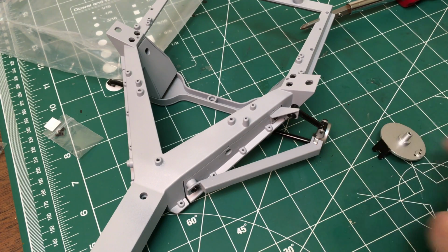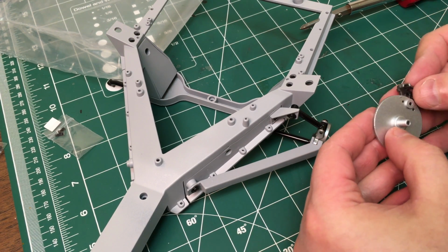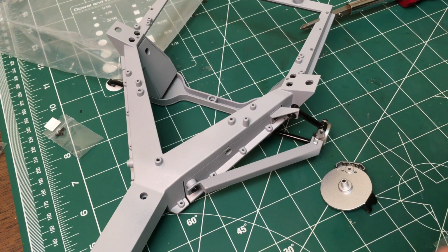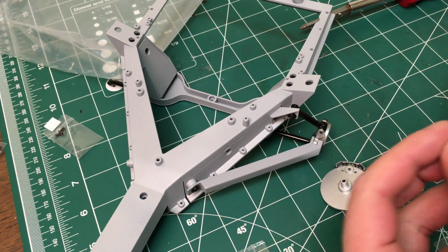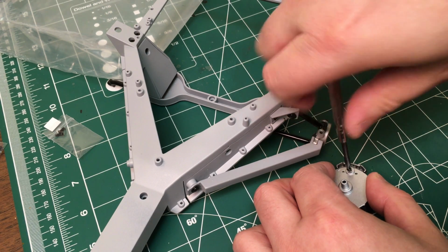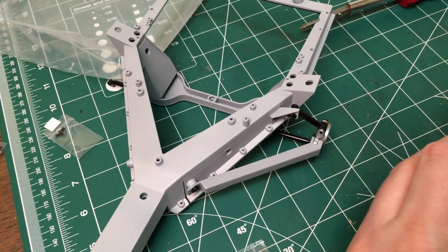Moving on to step number 6, we need this piece and the little fake caliper, which clips right on the back, something like, oh, wrong way. Helps when I actually read the instructions. And we need an AP screw. You get 2 of those, they're pretty small, so watch out. They're armor-piercing screws. Just kidding, they're really not.